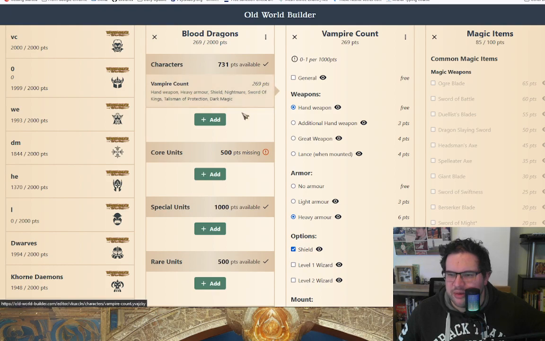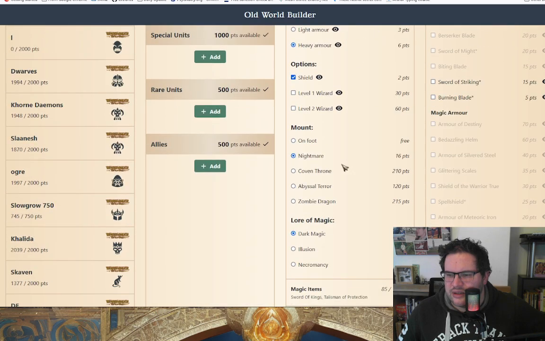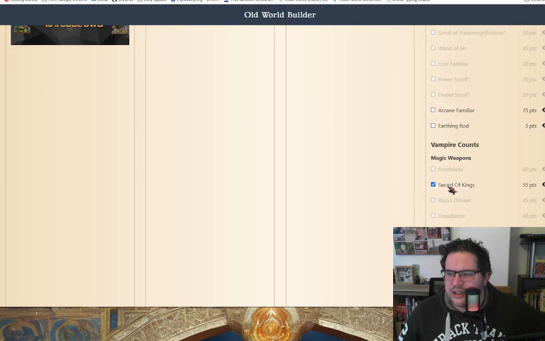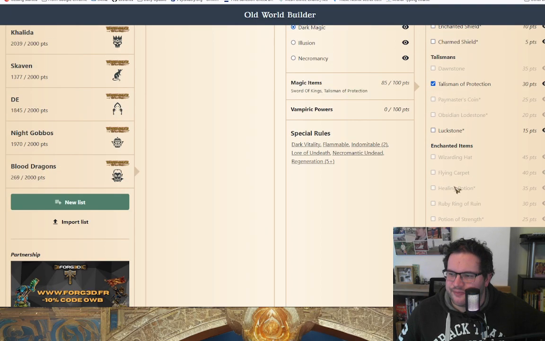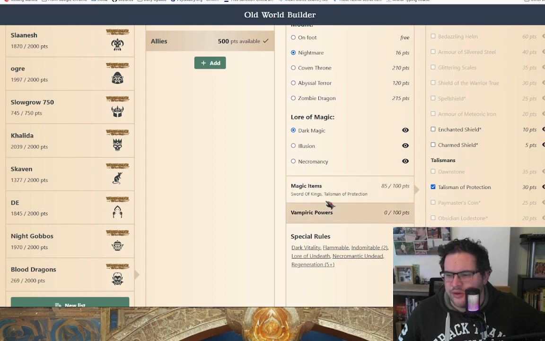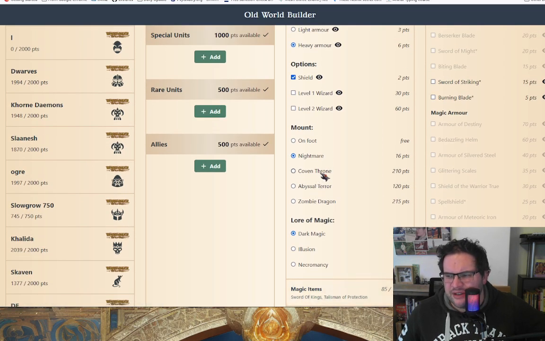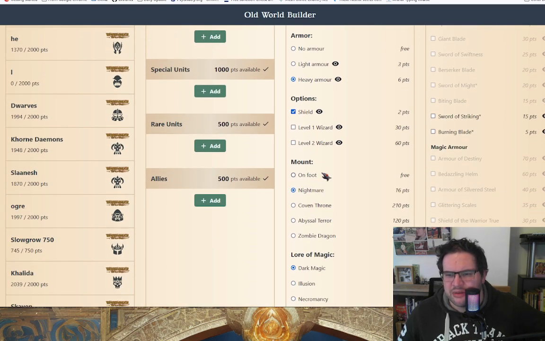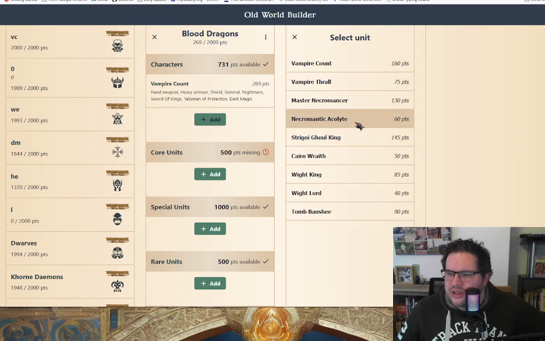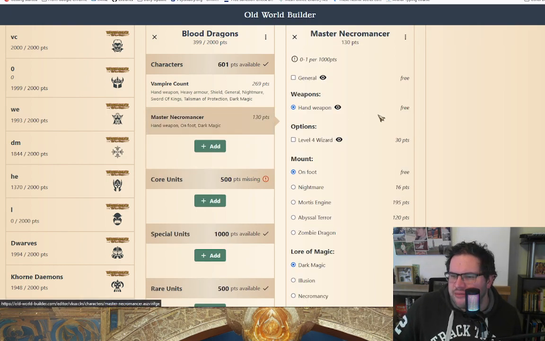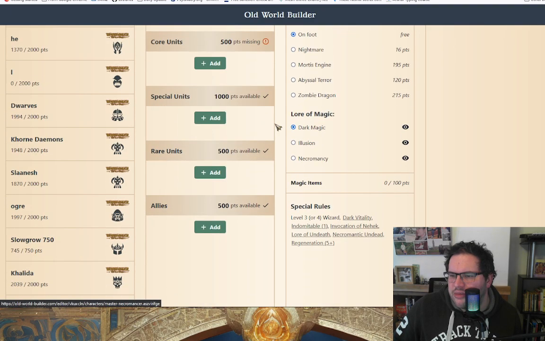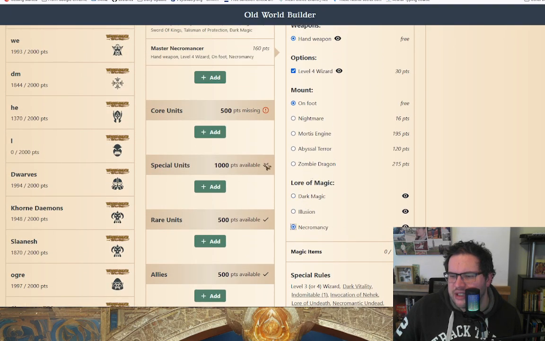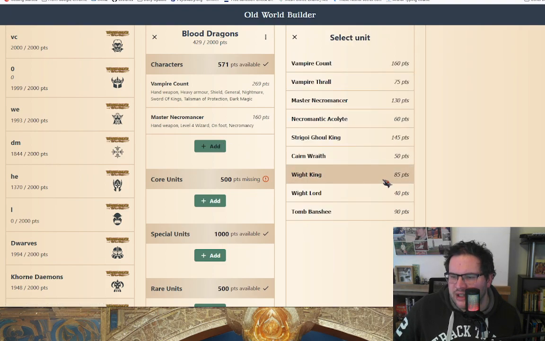So I spent 270 points on a vampire count. That's a decent general. And he's got this killing blow on a 5 and 6, so good at taking out characters. And he's got a 5 up ward, 5 up regen, 3 up save, because I couldn't seem to find any full plate armor. There was some magic full plate armor, but it wasn't really worth it. But anyway, we also need, I'd suggest, a level 4 Master Necromancer. We'll come back to him for magic items later.